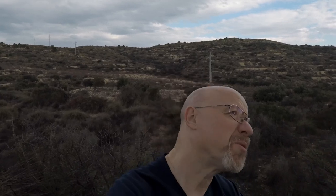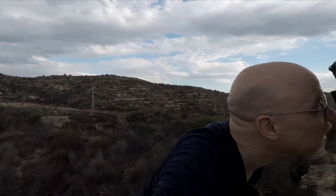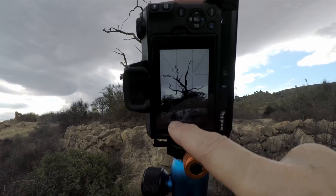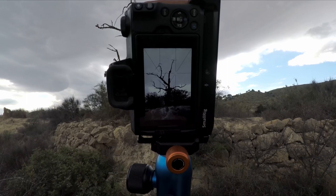Okay, vertical orientation. I've got the tree filling most of the frame, a bit of the wall down in the foreground. This is probably going to end up being a five by seven crop just to take out a little bit of the extra wall. I want to be looking up at the tree, I want it kind of looming over me. I've made sure that I've got the spread of the branches looking good — not too much crossover. Moving a little bit to the left to increase the separation as much as I can.